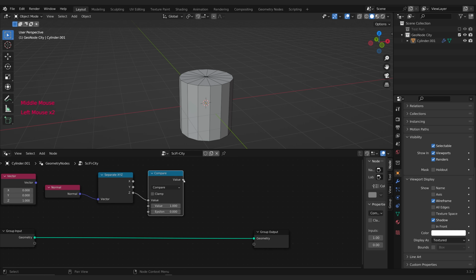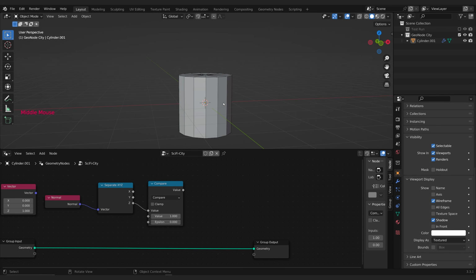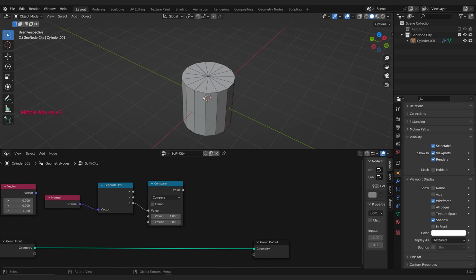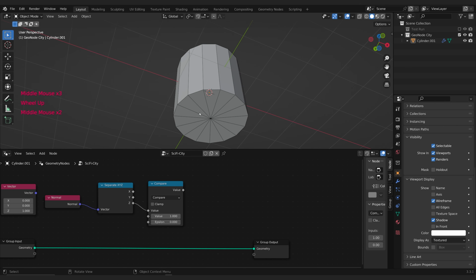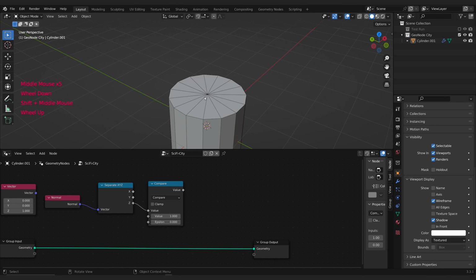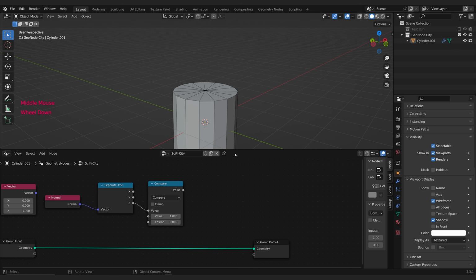Now this is going to spit out a 1 or a 0 for every single face on this object. So all of these are going to be zeros, and all these are going to be, actually these are going to be zeros as well because they're pointing down. So this is going to be -1 as the normal on the Z for these guys, which I told you earlier that they don't go negative, which is bad of me because that's not true. Anyways, up here, these are all going to be +1 on the Z. And so these are the only ones that are going to pop through with a 1 attached to them.